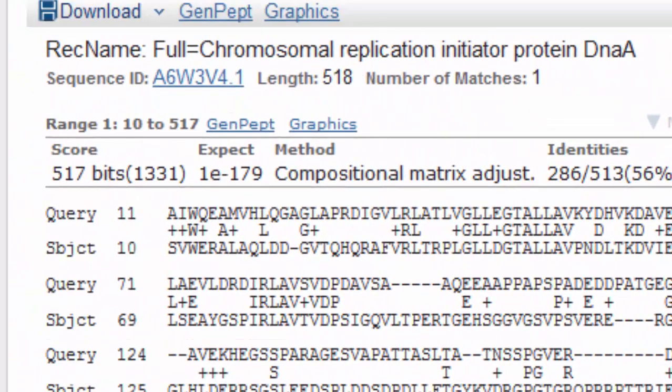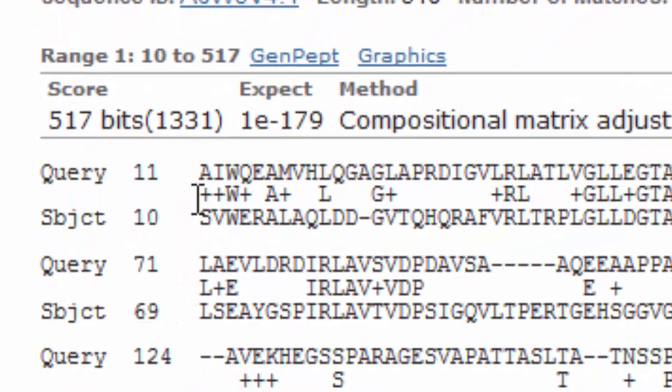Okay? But sometimes there's not a perfect match. So if you see a plus sign, what that means is that there's an amino acid there that has some similar properties to the A amino acid, but it actually was S. So it's not the same, but it's similar. So the plus is okay. It's still possible that it's related. No letter means there's a complete mismatch. So you can see right here there's an A, but in the subject it was a T. So that's going to be alanine versus threonine. That's not going to be a match.